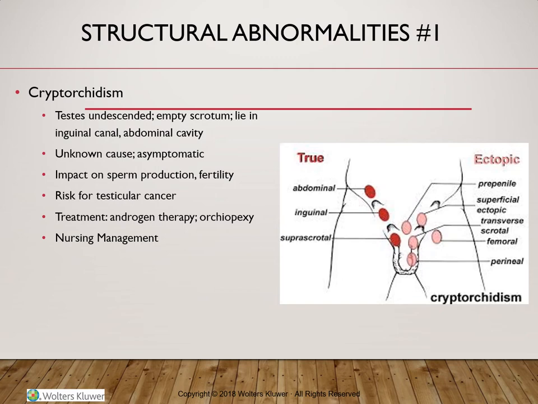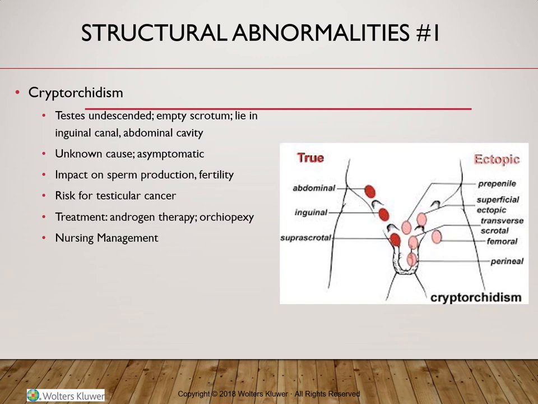So what is the cause of undescending testes? Well, we don't really have a known pathophysiology. However, what we do know is that if a testis remains undescended during childhood, there is a very high risk of affecting fertility. If the testis is not brought as soon as possible to the scrotum, outside of the abdominal cavity, it will be exposed to higher temperature than usual. Normal production of sperm needs lower temperature.